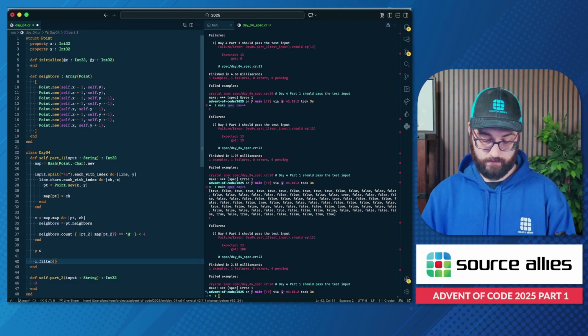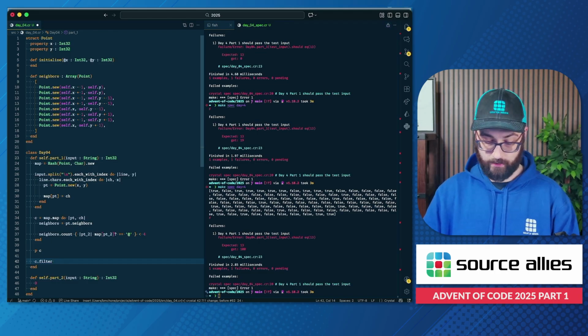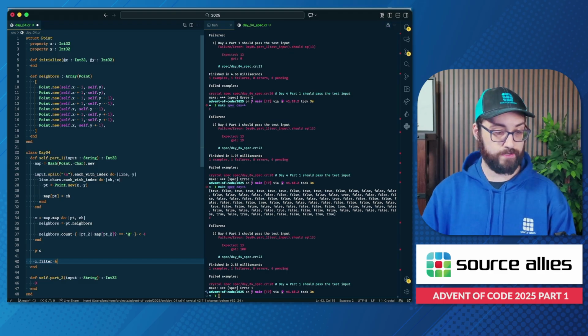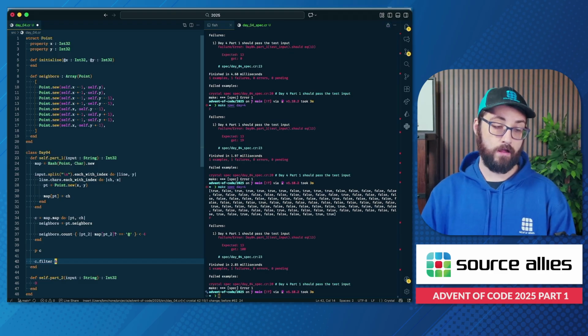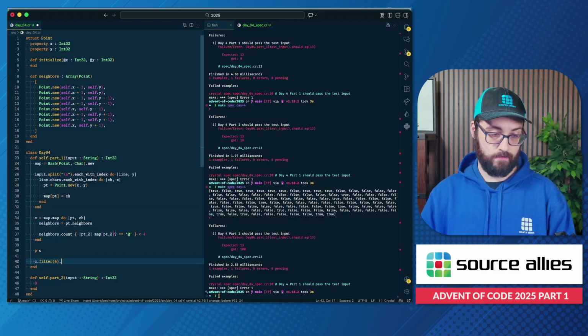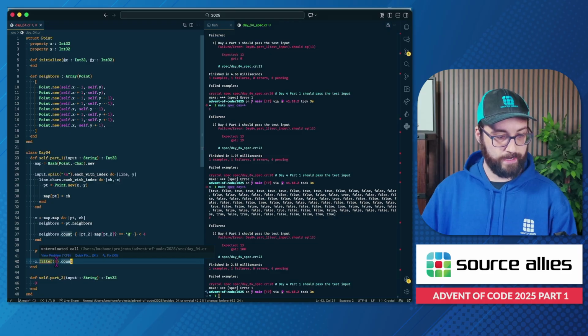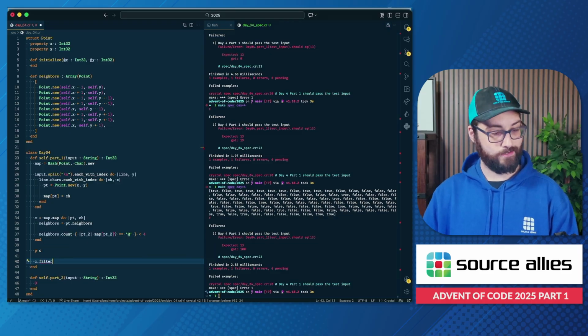C.filter, and we will just give ourselves the ampersand. We want to filter to an ampersand, and what this does is it gives you the identity of what is there, and we are only filtering to truthy values. Unterminated call, never mind, we can't do that.